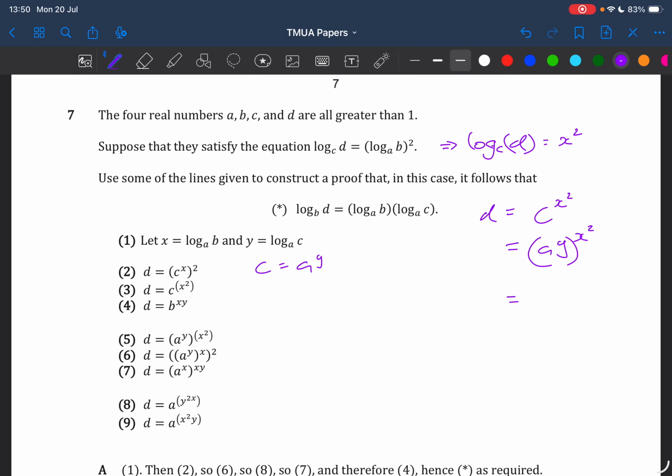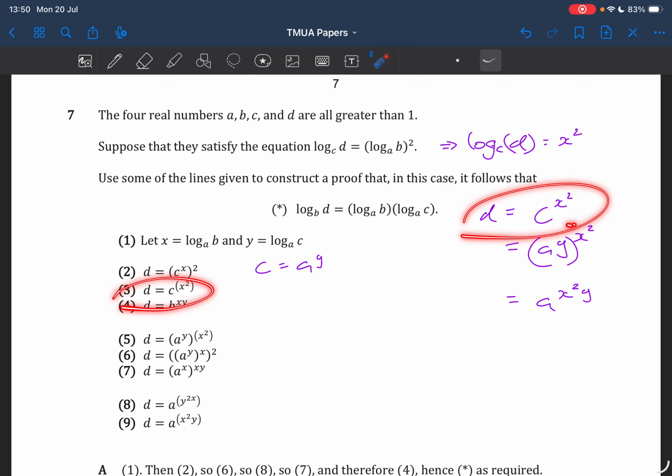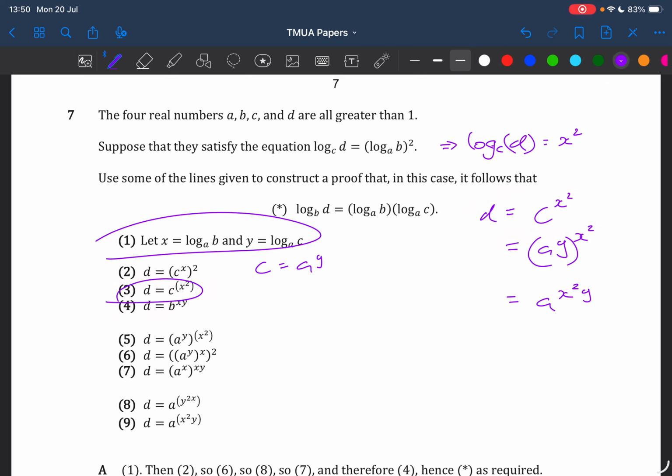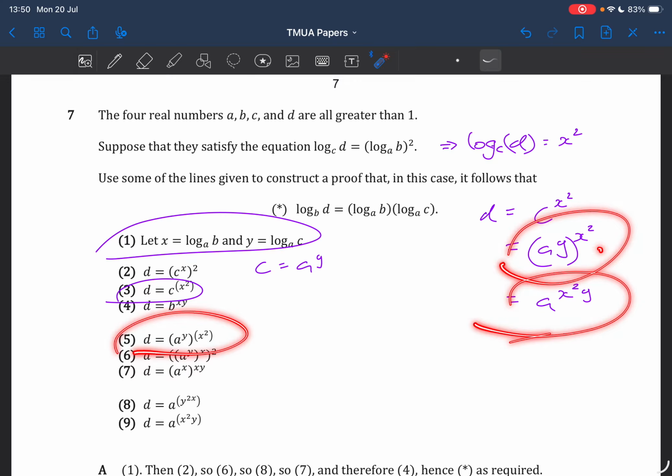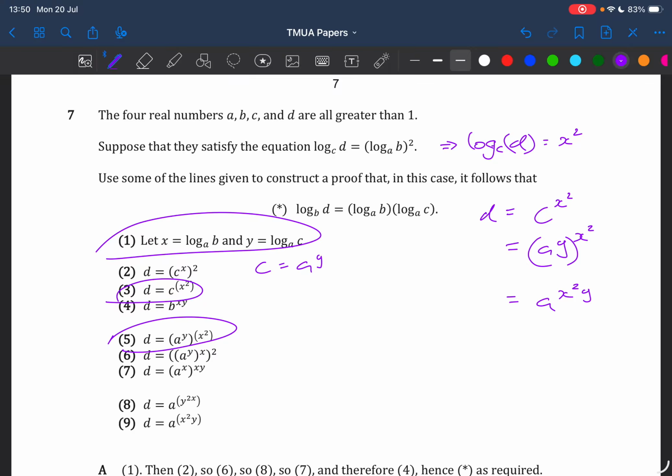That's exactly the same as times in those powers together, x squared y. That looks good. You can see we have then, like, what lines have we got so far actually? D was equal to C x squared. So we've had C, obviously we've used 1 as we have to use 1. And then we've got something like this. Which one of these works? This one works. Which looks good.